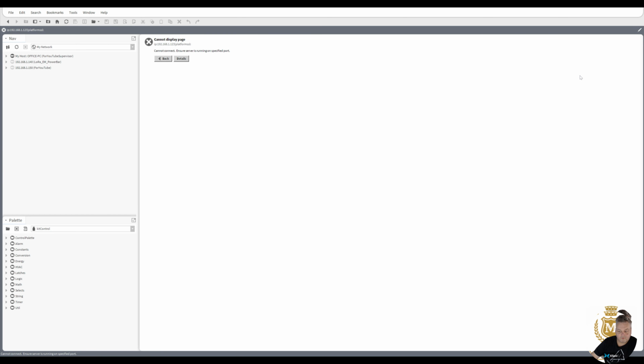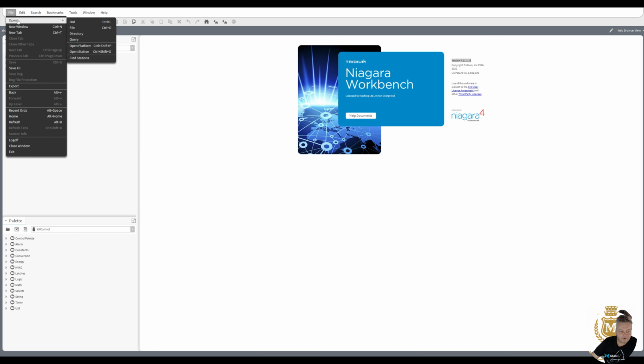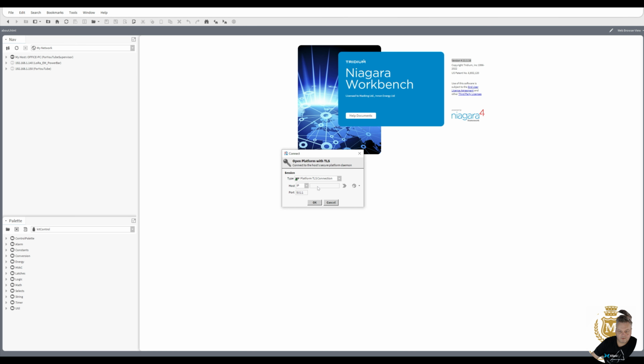Going to use N4.11. There we go, version 4.11.1.16. We're going to open up the station, the platform, sorry, with default IP address 192.168.1.123.